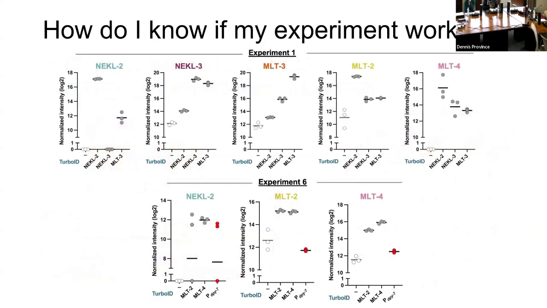All right, so I took what I get directly off your website, which is where I steal the volcano plots from, and I'll show those too. But this is just looking at normalized intensities on the log2 scale for NECL2, 3, 4, et cetera. The only thing I really want to point out here is that those 3 replicates are pretty consistent. Not perfect, but pretty good. And in some cases, like with NECL2 and with MUL4, absolutely nothing was detected in the no turbo control.